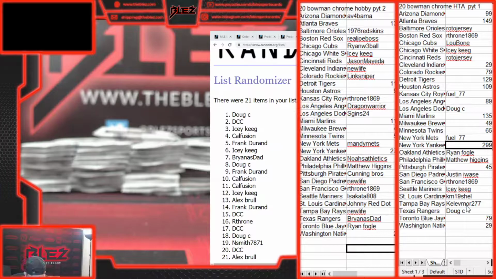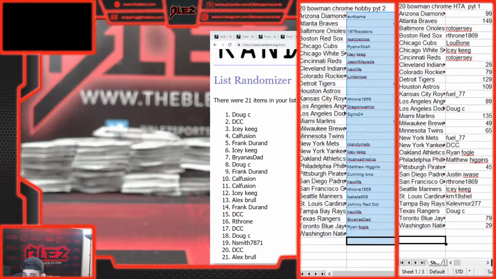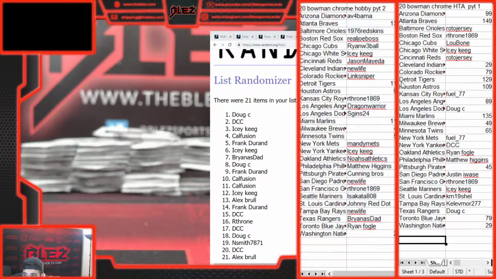Yankees and HTA. Icy Key, he went in a meeting. He told me to pick. We'll go Yankees and Hobby. Cal, you're up. So Prince, nope. Braves and HTA. If you have a question about the pricing on these, just let me know.